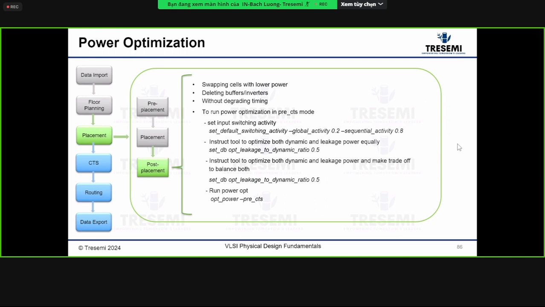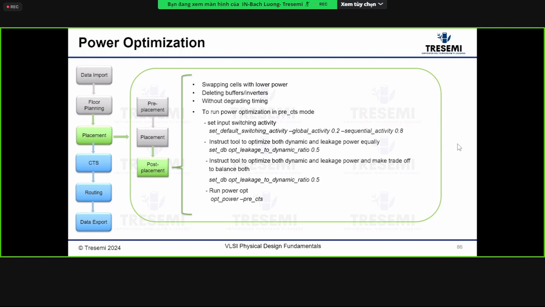So when you get a number, that number is usually totally bogus, or you use it to over design or to drive some kind of power optimization. But to be more accurate, you will be providing the VCD or FSDB kind of format. Those are called switching activity files, and they are generated from simulations.